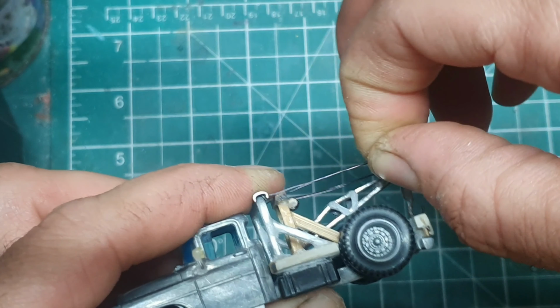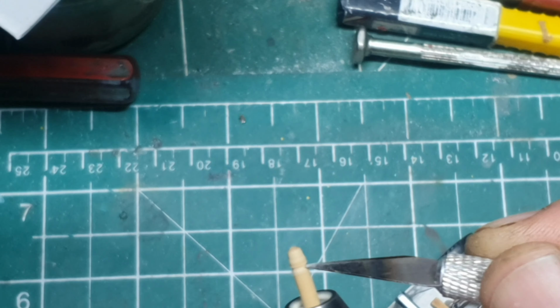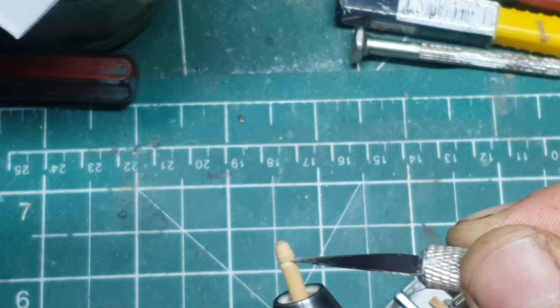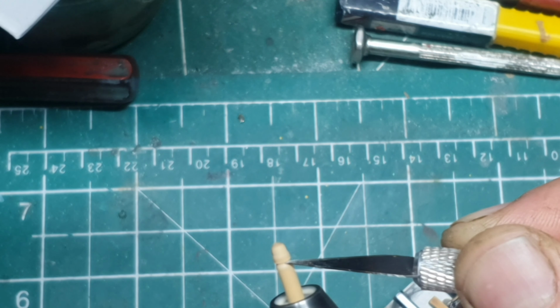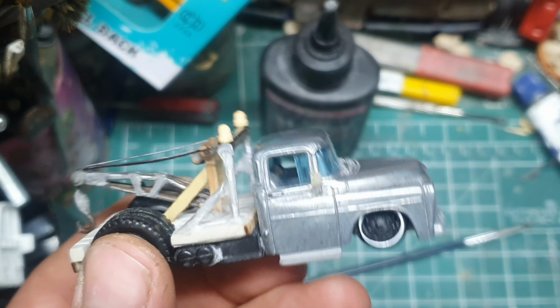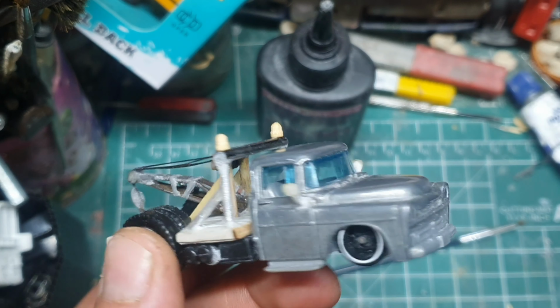If you wonder what I am using for the beacons, I'm machining the beacons from these wooden sticks. I'm just spinning this part with my Dremel, and I'm shaping the beacon with my sharp knife. And here they are right before the paint.